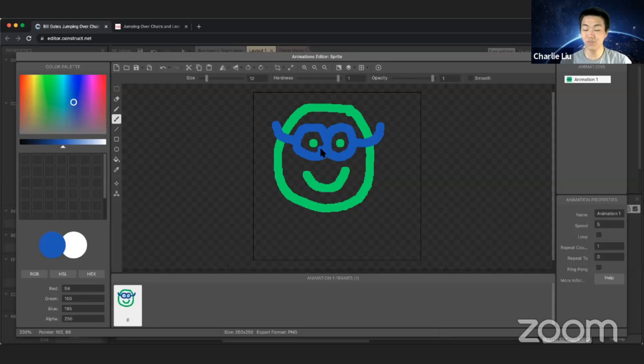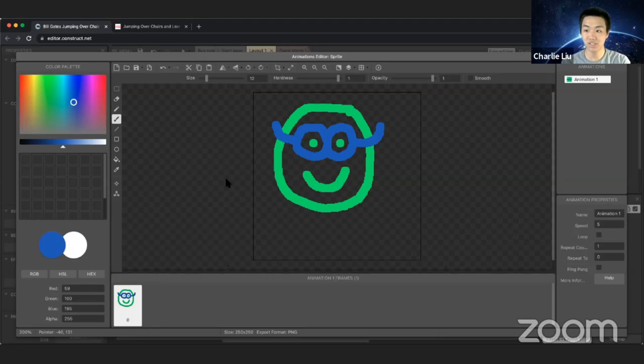All right, so once you finish drawing your character for Bill Gates, there is one more thing we need to do before we can X out of the screen and save our character. So what exactly do we need to do? Well, if you take a look at the screen, you can see this black box surrounding the character that we just drew. We need to shrink this box to perfectly fit the character. The box is also known as a bounding box, and it basically represents the boundaries surrounding our character. So if it is too big, the boundaries around our character are going to be too big, and then that might mess up some of the things in our game, such as movement.